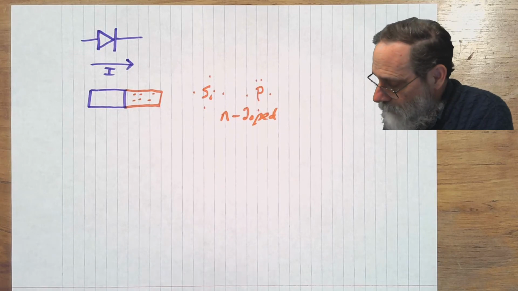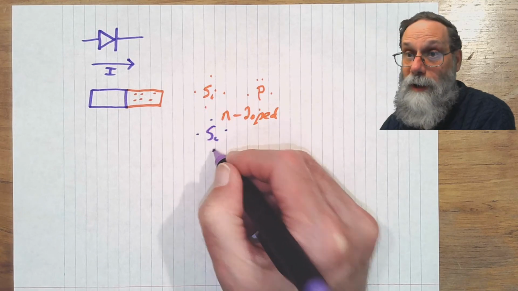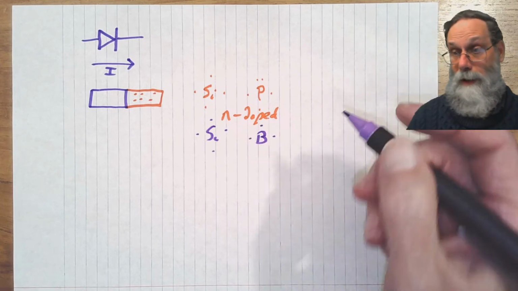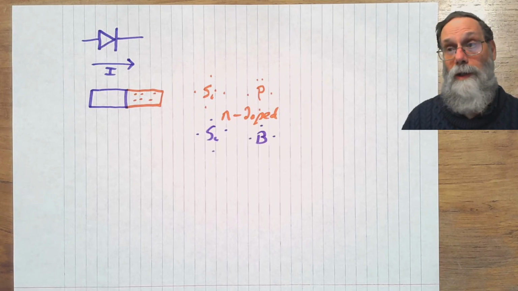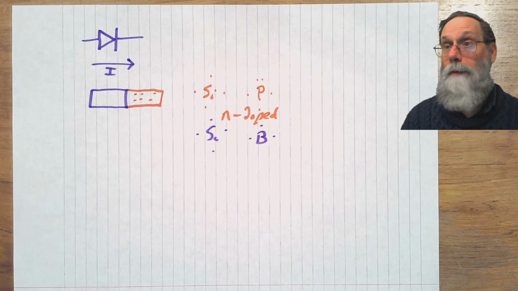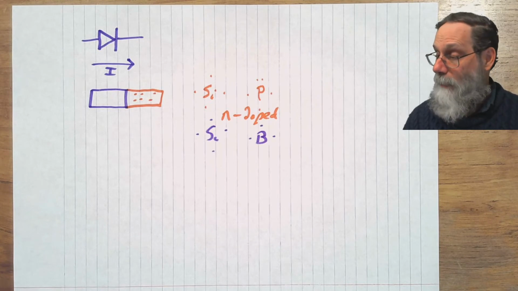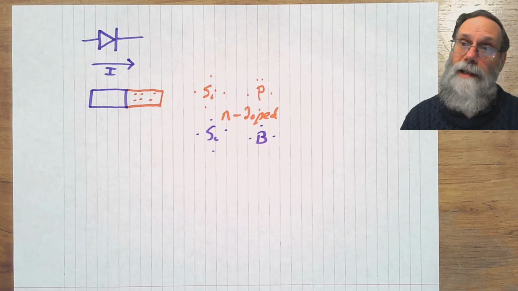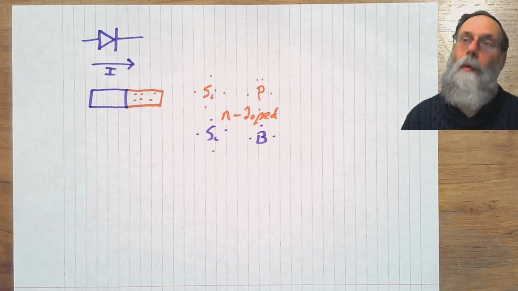Now, if you take the same silicon with its 4 valence electrons, and you put a tiny amount of boron in, boron's only got 3 valence electrons. Well, again, it can make nice covalent bonds with silicon in the crystal, but to get them all forming properly, it has to borrow an electron from somewhere, one of the neighboring atoms. And indeed what happens is you get a fixed negative charge here where the boron is, and a positive charge that wanders around. The positive charge that wanders around is called a hole, and it's basically electrons jumping from one atom to a neighboring atom.